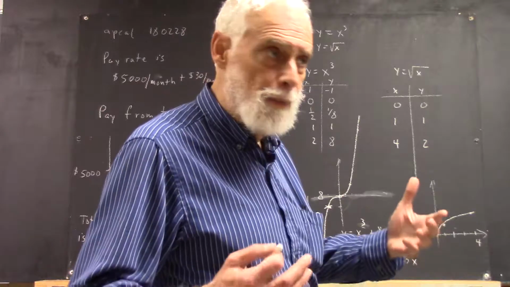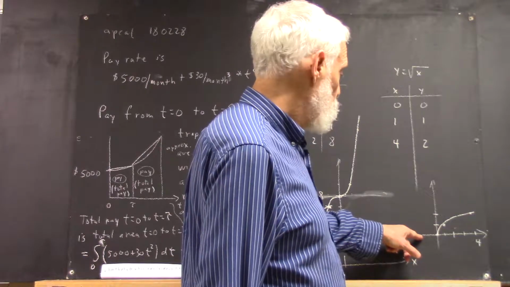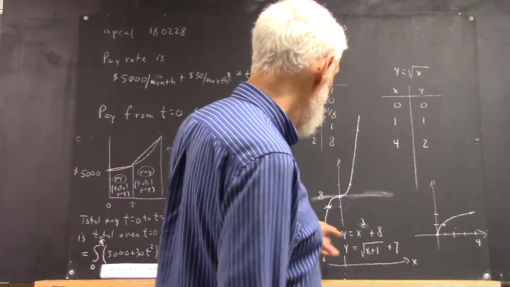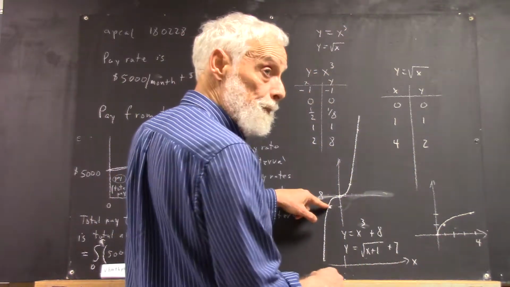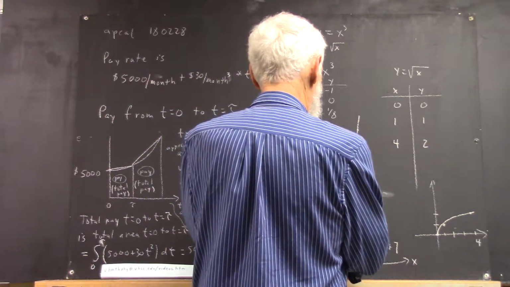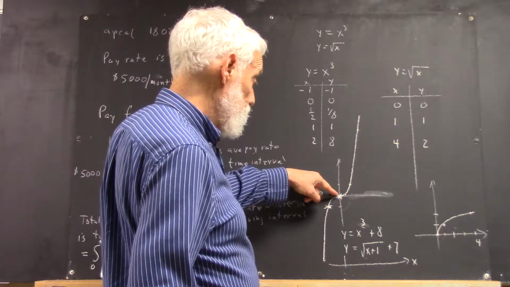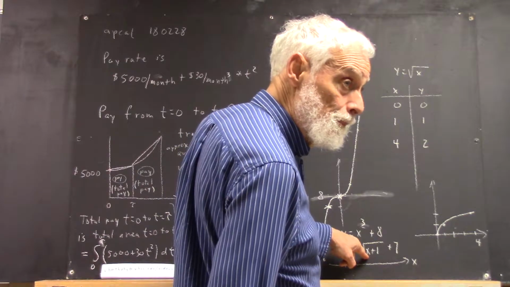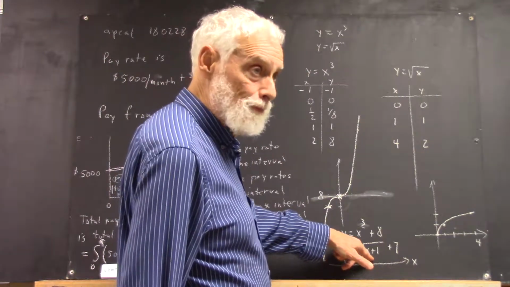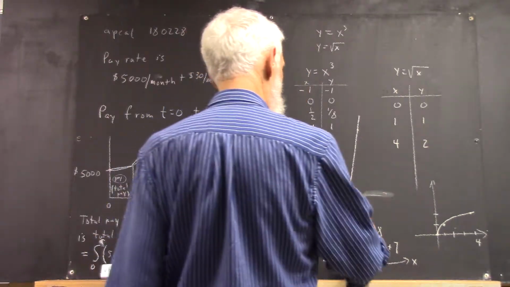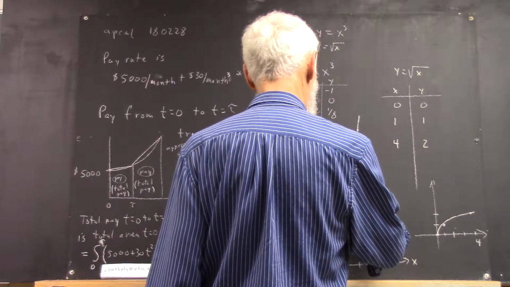Now, if you understand how to graph by translations, you know that what this does is pulls this graph over 1 unit and raises it up 7 units. So here we've come over to the left 1 unit, up 7 units, and we have the point that corresponds to the origin. Then 0 here, okay, well, that's what you're going to get when x equals 0, right? And then when x equals 3, you're going to have the square root of 4, which is 2, right? So you would go all the way out to x equals 1, 2, 3 before you got up to 2, so the graph would be here.